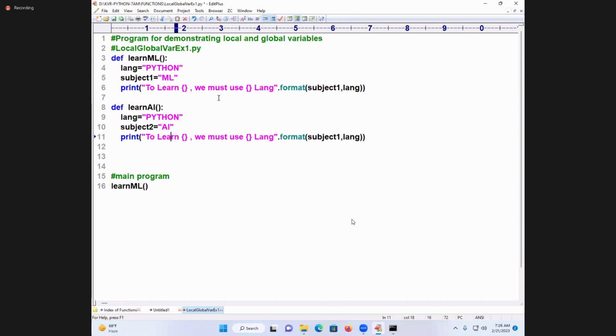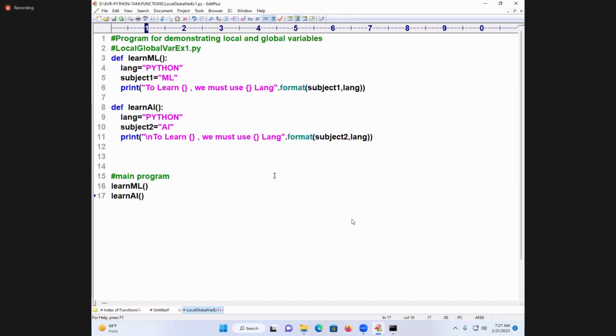And next, to learn AI, we must use Python language. Subject2 I will write, and then language is like this. So here I am writing the function name is called learn AI.